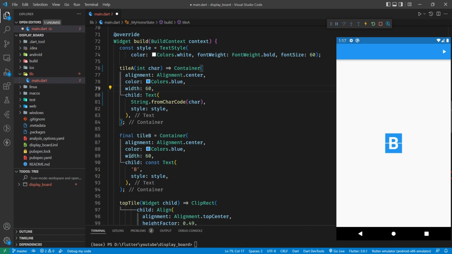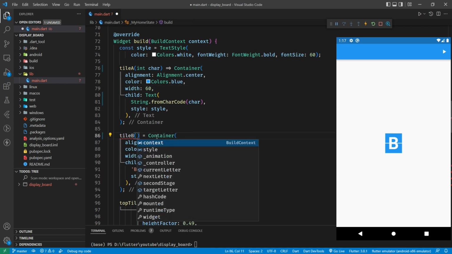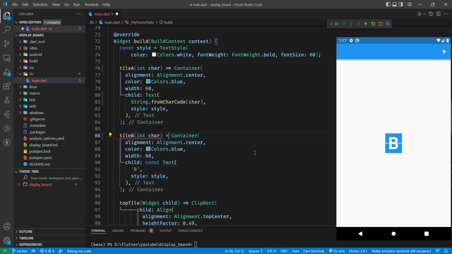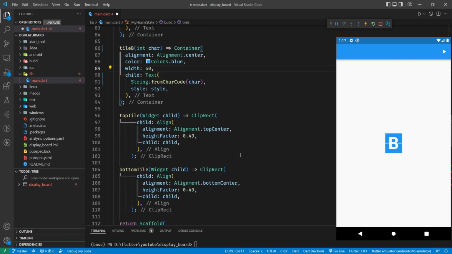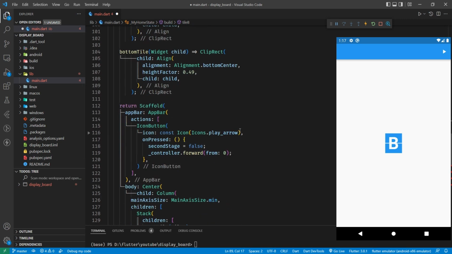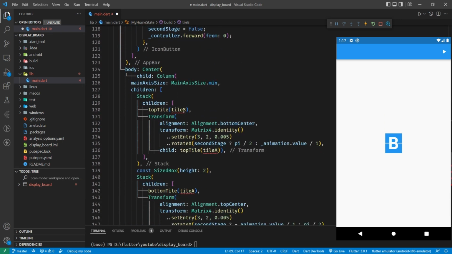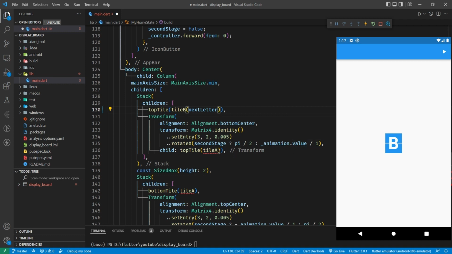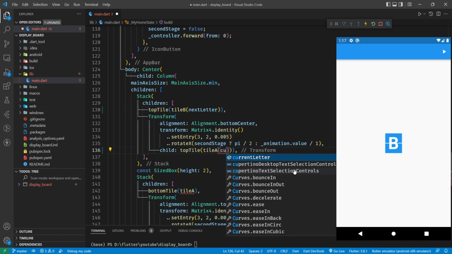I'm going to leave it as tile A and B. Actually, we could merge this into one function. We don't need these two separate functions, but I think from a sanity point of view of working out what's going on, we'll just keep it as two for now. It is slightly redundant, but it is what it is. Okay, so coming down to our tile at the bottom, tile B is going to be our next letter, and tile A is going to be our current letter.